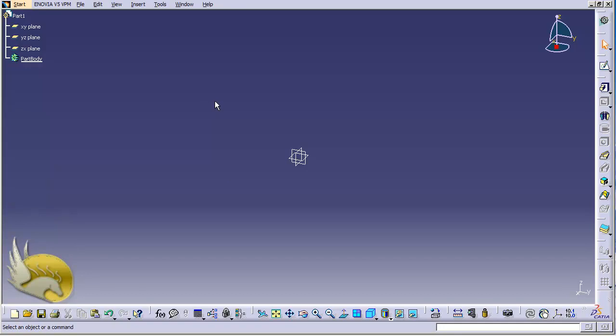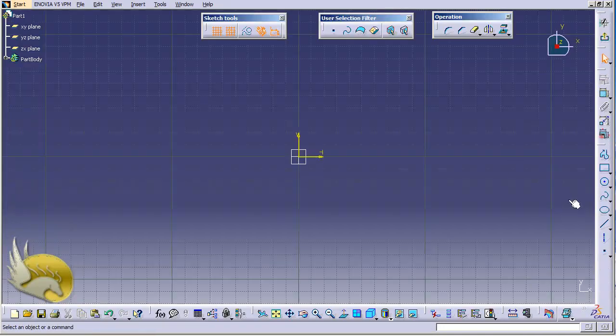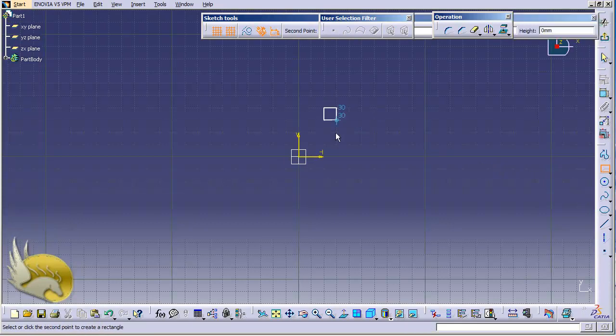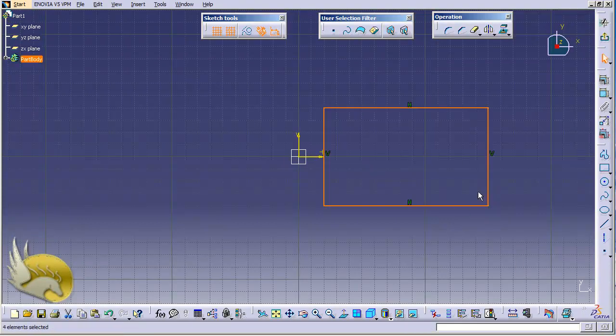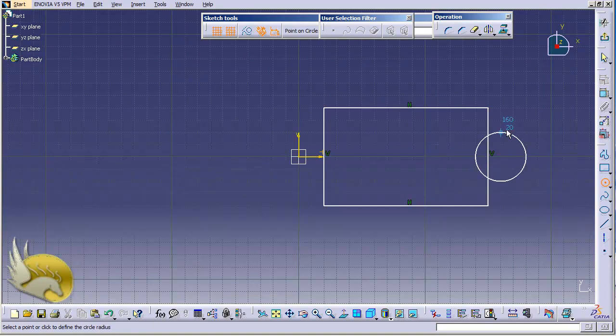So first of all, I want to create two different objects here. And you can see that any object that I create here is going to be transformed whenever I click on one of these features. So let's go to XY plane first and go to sketch mode. I'm going to add a rectangle to my shape like this. And let's make it a little more complex like this. I'm going to add a circle. And now I go and select quick trim tool, remove excess lines, and now exit my workbench.